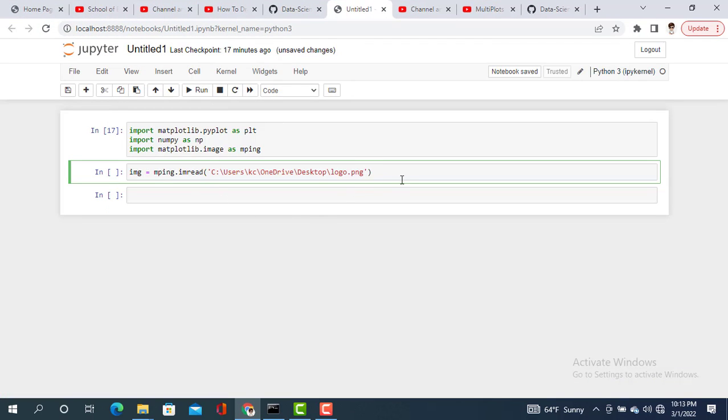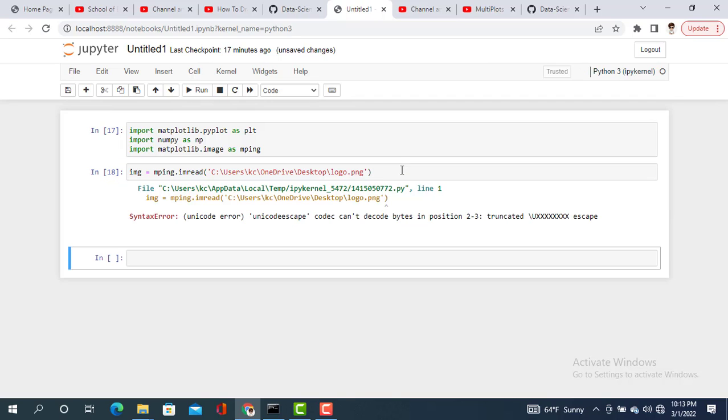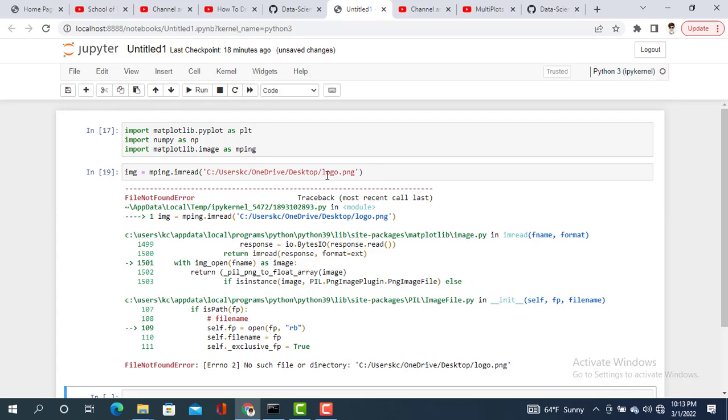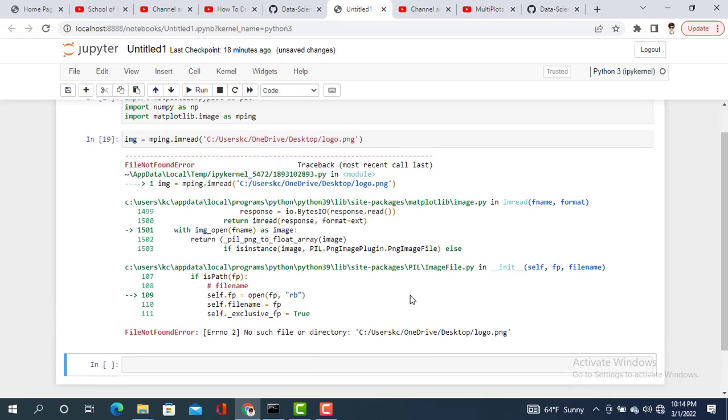Now you paste the location and execute this command. No such file or directory.